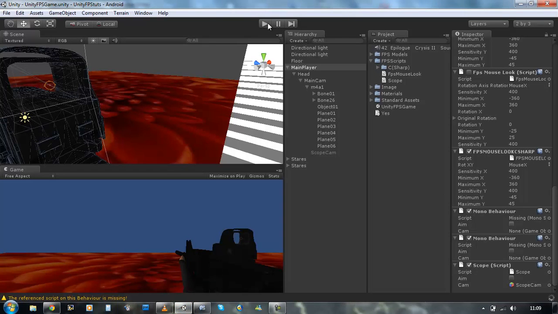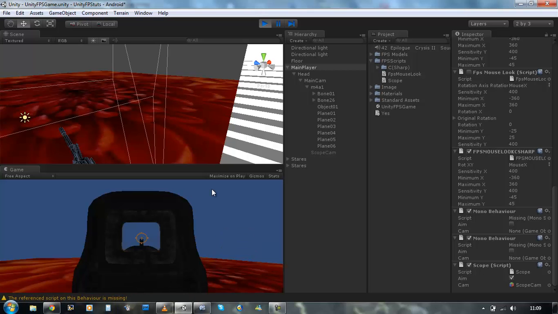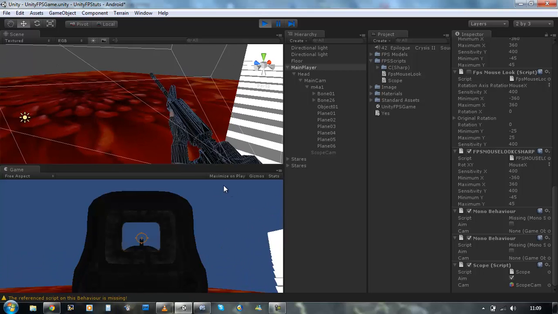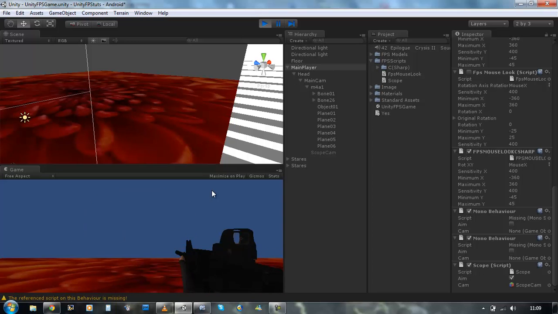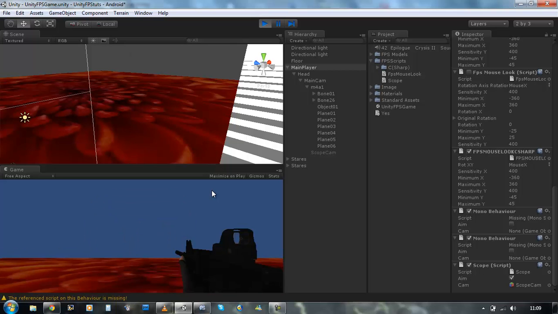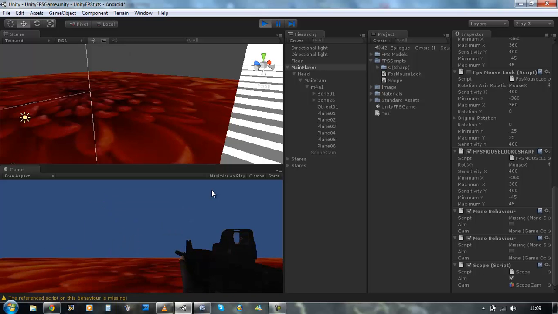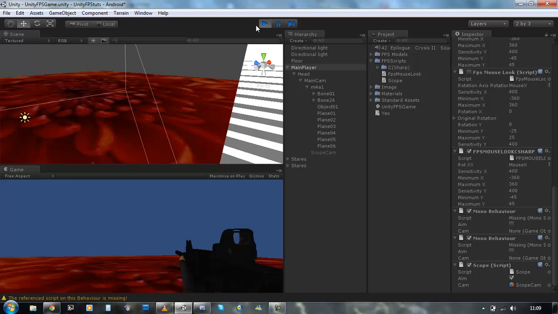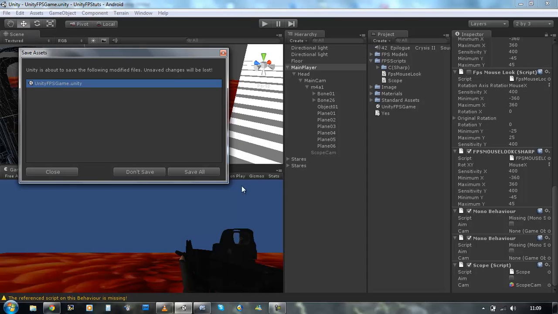Let's run the game, and I'm going to hold my mouse button in. If I release it, it should go back to the way it was. Here we go. As you can see, the basic way is okay, but I don't like this. The way you can keep zooming in and out looks a bit iffy to me. That's why I'm going to be teaching you how to do it with a field of view next.